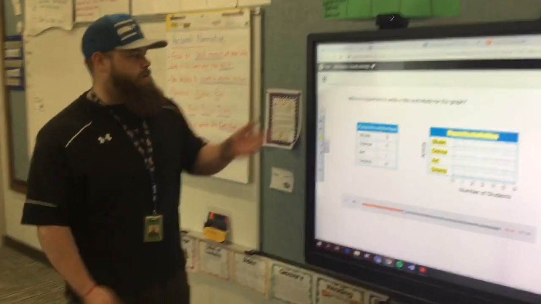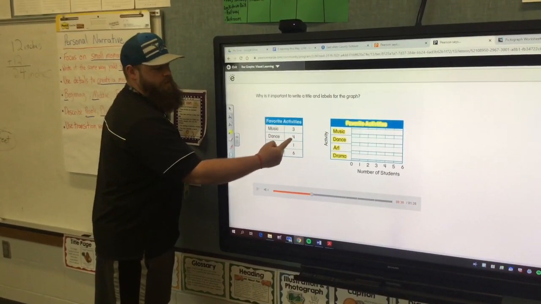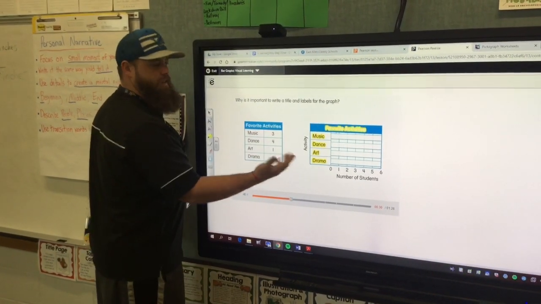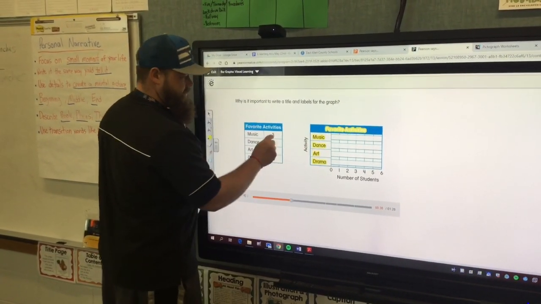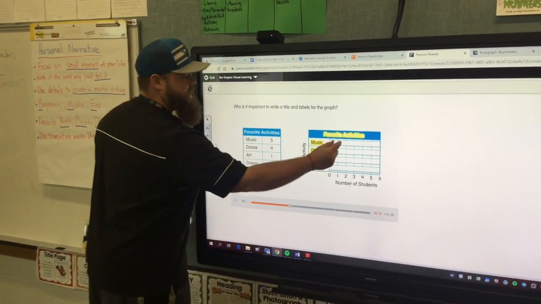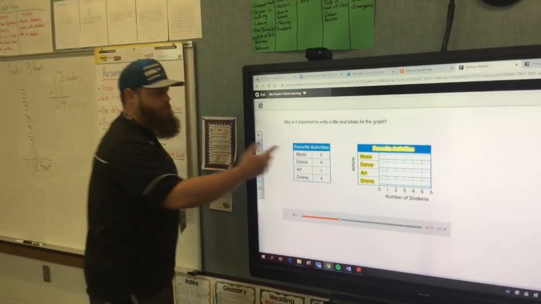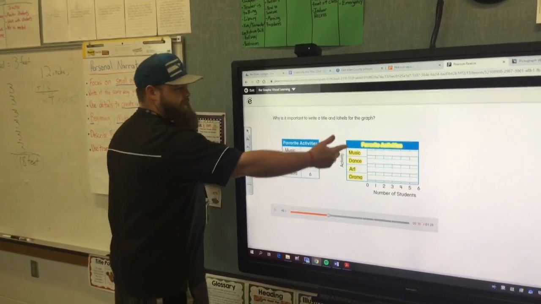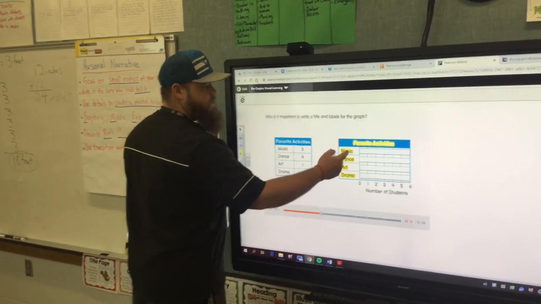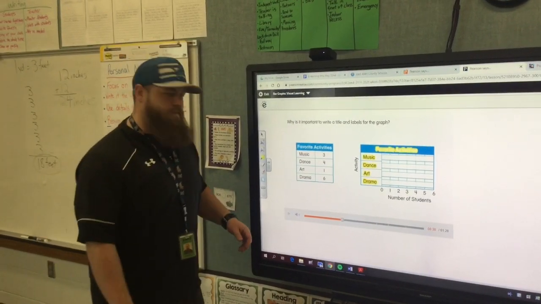So when you make a graph, it's another way to organize data. Here's our table right here, and it just gives you a number, okay? When you make a graph, you're going to take that data, and like in a picture graph, you would put 3 little pictures of a stick figure, but in a bar graph, you're actually filling in sections. So they asked why it would be important to have a title at the top and then labels on the side. Well, if you didn't have a title or labels, you would just see a bunch of random filled in boxes there. Nobody would understand what any of that information meant.